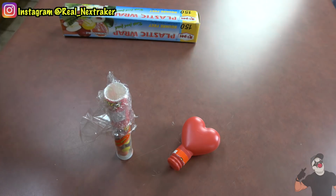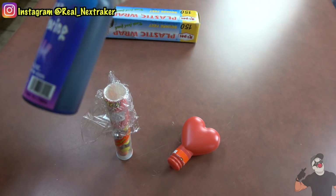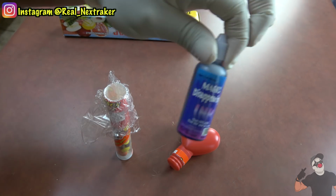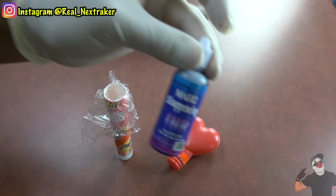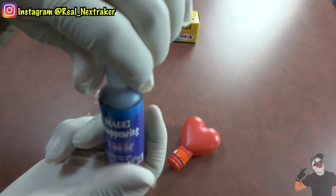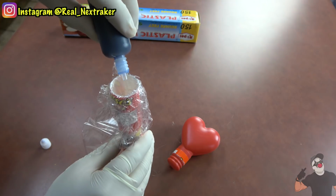Here's where the fun part begins, guys. We can fill this up with anything we want. And what I'm gonna use is some disappearing ink. Yeah, this is blue. It's supposed to look like real ink. At first it's gonna stain your victim's clothes, especially if they're wearing something white. But this does eventually disappear once it's dry. So it's gonna give them a little scare at first. So that's what we're gonna do, guys. We're gonna get some disappearing ink and just start filling it up.